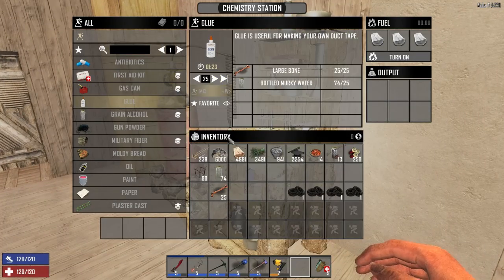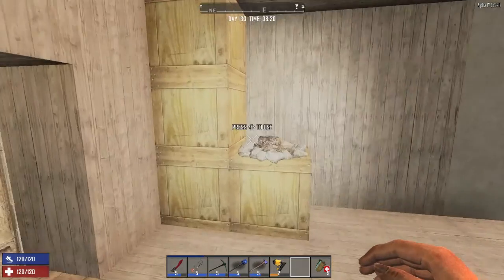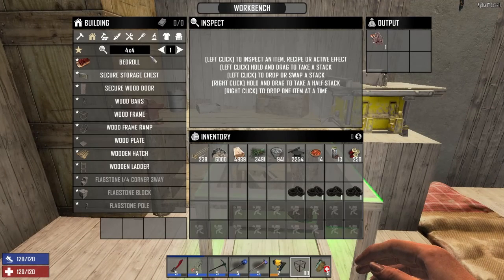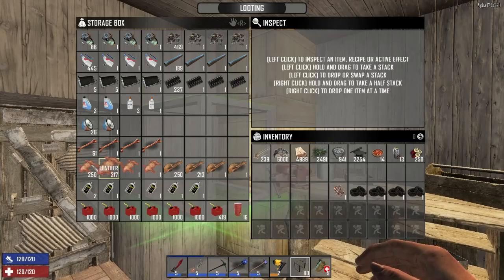So let's make our glue. How long is that going to take? A minute 23. All right, let's get that started. Put up our murky water. So what else do we need? Oh, look, our accessories are done. Okay, we need the chassis. So we're cooking the glue for the duct tape. We need 50 leather and 20 electrical parts. Leather. I think it was just 20 electrical parts.